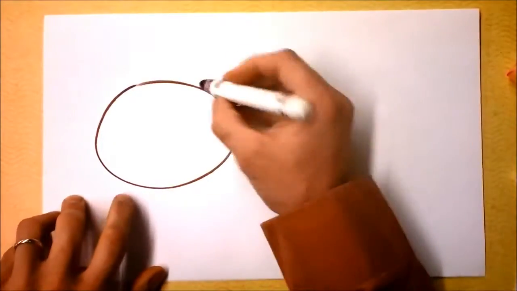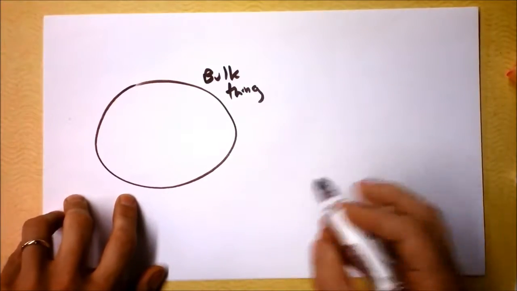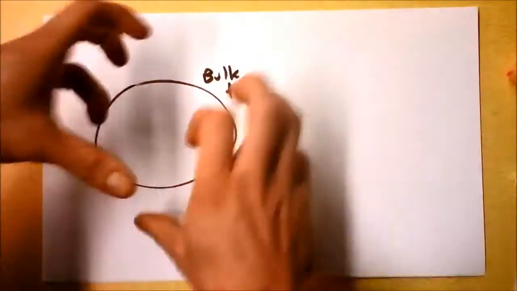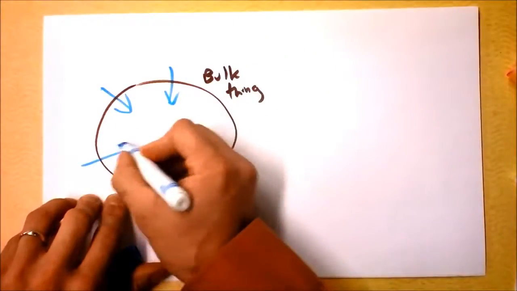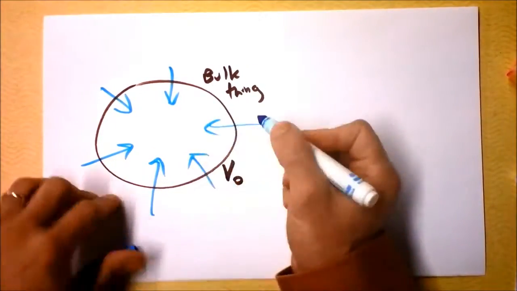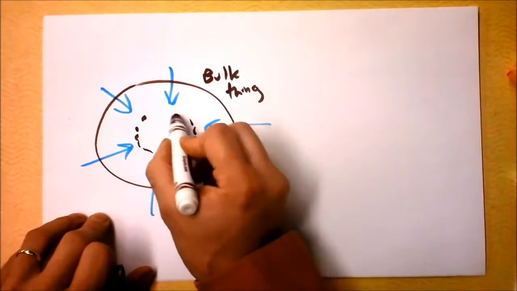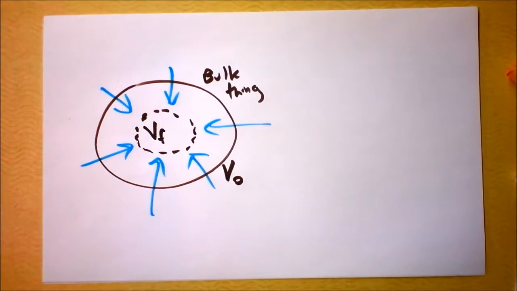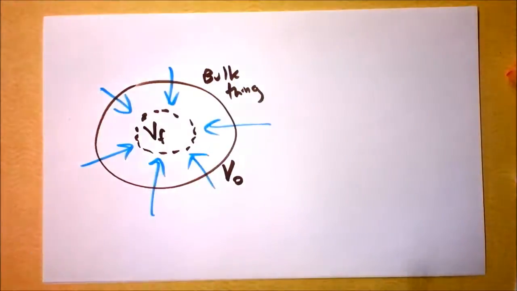So I'm going to start with some bulk thing, and I'm showing its initial volume right now. This is V naught. And then if I apply a force all over the outside, which would be determined by a pressure, then that sucker will go in. Remember how I'm drawing my forces with that blue? Let's go like this. And it will retain a similar shape, but it will be blob-like, and it will go to this sort of a volume, perhaps. And I'm going to call that VF. Okay, so the pressure changes the forces on the outside, and this bulk thing ends up shrinking.